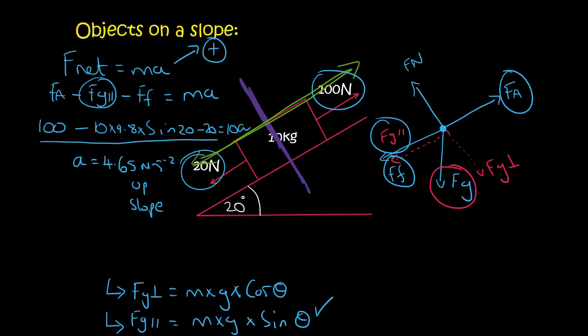And so there we have it, guys. That is your introduction to slopes. The main thing is, or the only main thing, or the only thing you need to know is that gravity can no longer, you can't just treat gravity as acting down. You now need to break it up into perpendicular and parallel using this over here. That's all that you need to remember. Everything else is the same. We're still using F net equals MA. It's just that part. So thank you for watching.